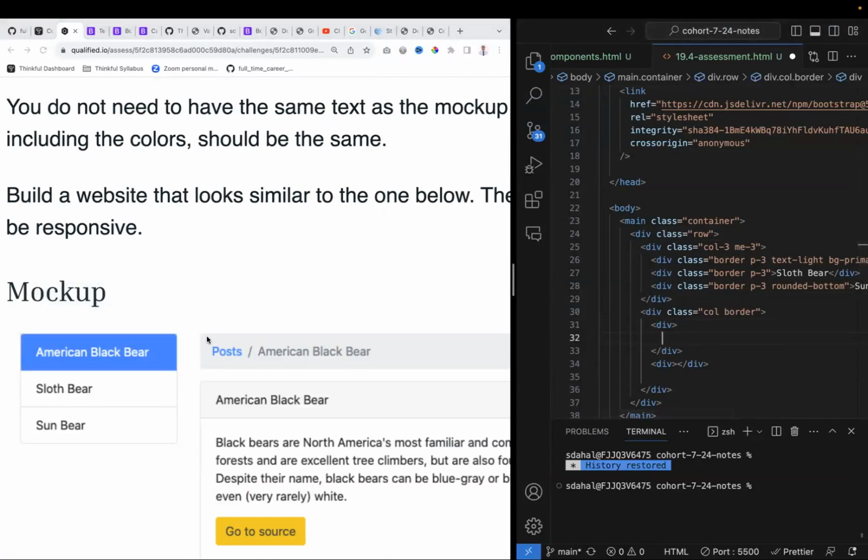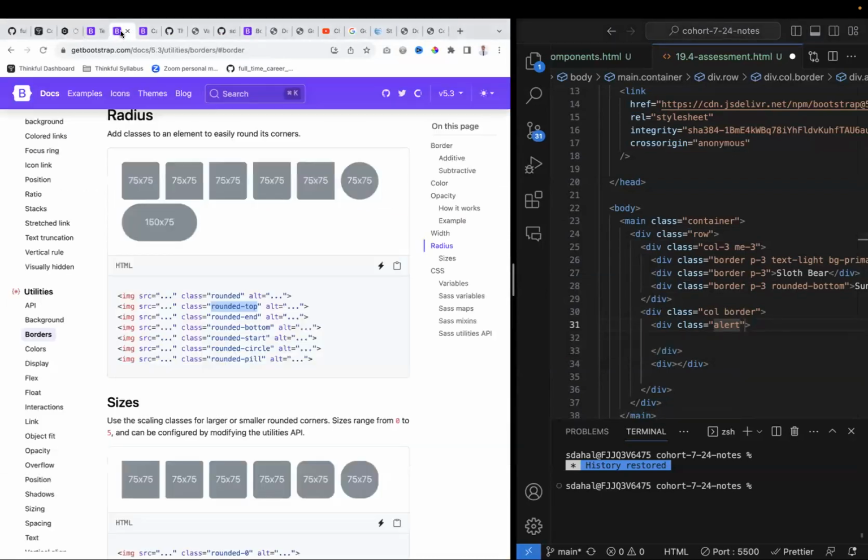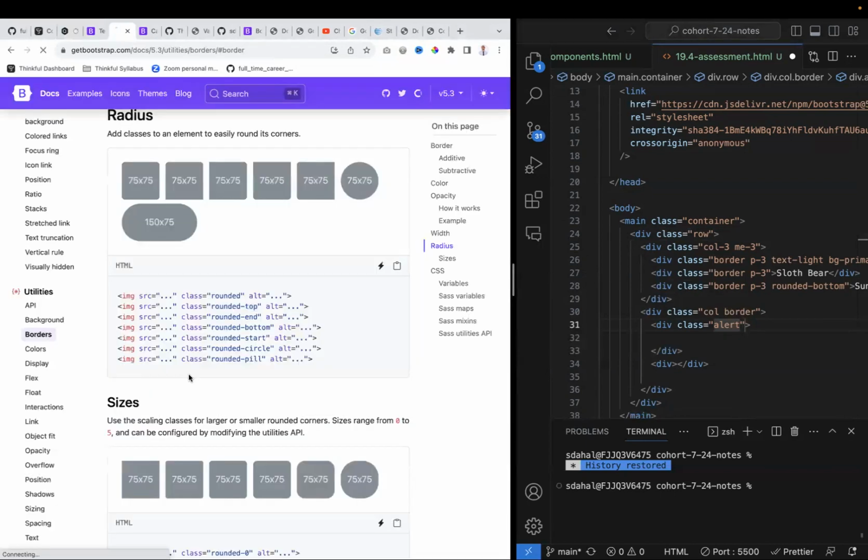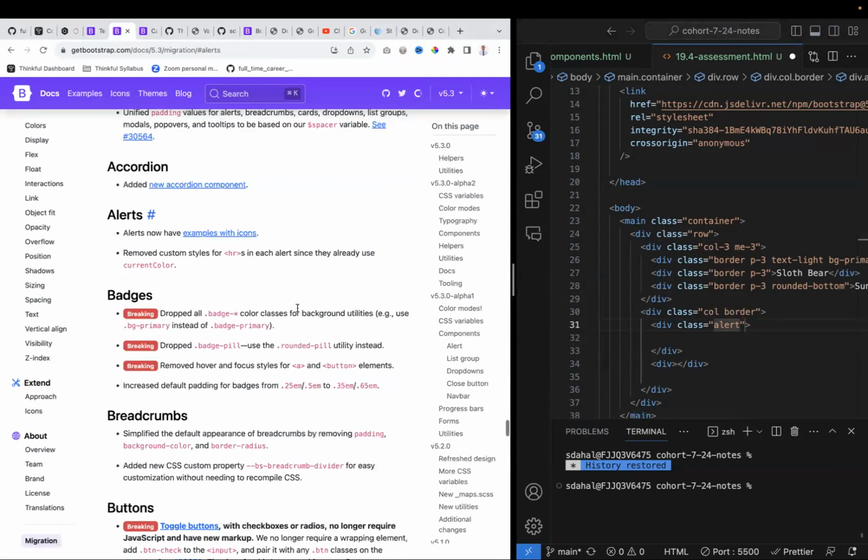So we can think of something that comes with a rounded border and some padding already. Like we can put those individual styles by themselves, but we could also use a component class. So I just wanted to show you also that you could use a component class like an alert that already comes with some padding and rounded border. But what color? Let's take a look at alerts. Alerts, that's a component.